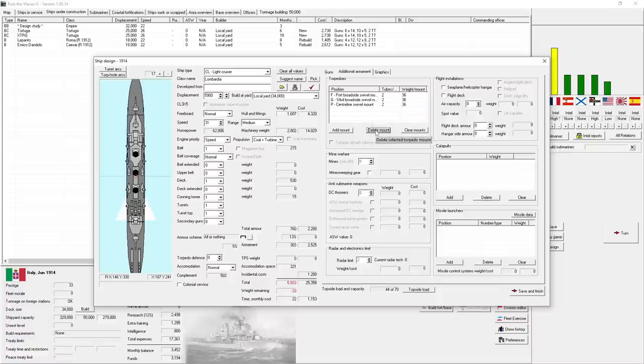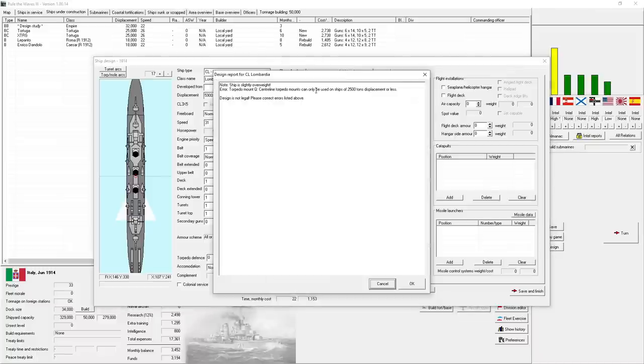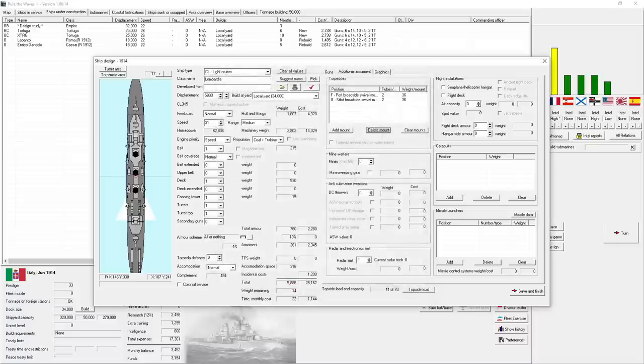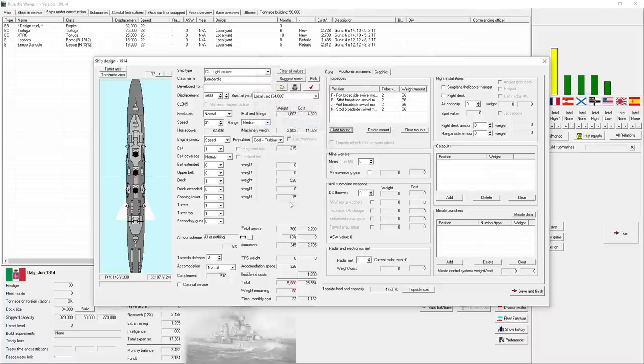So the Q is where I actually would want it. Oh. Can't be used on a ship of that size anyway. Okay. What about port and starboard broadside mounts? They're like right on top of these turrets, but I don't know if that actually matters.